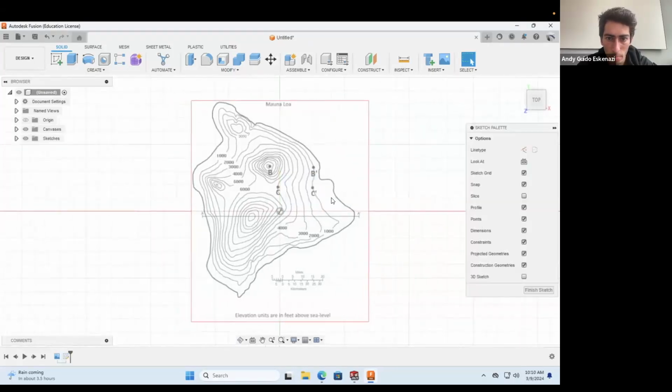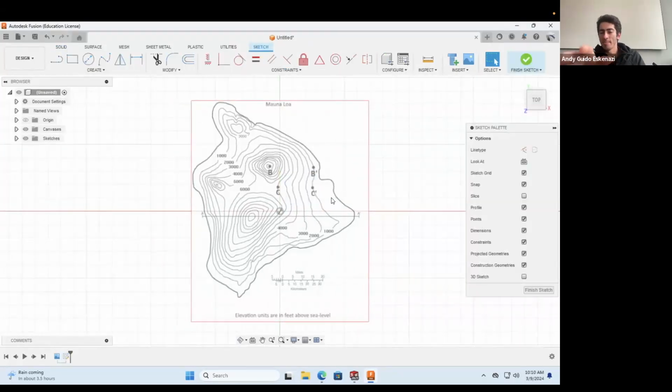So now that we are here, I'm gonna go to sketch. I'm gonna choose the top plane. So it's the exact same plane where we have our picture right now. I like the level of transparency too, because it helps us a little bit. This is actually one way in which a software like Fusion is a little bit better than a software, say, like SolidWorks, in terms of what we're gonna be working on right now.